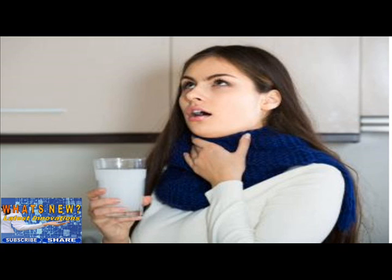Children are more likely than an adult to develop a fever when they have a cold. Although a fever is usually not harmful, it can make a child feel miserable. To treat a fever and sore throat, caregivers can consider over-the-counter pain relievers, such as acetaminophen. In children over the age of 6 months, ibuprofen can also be used.